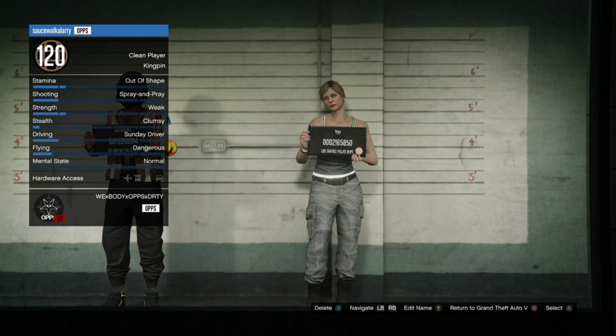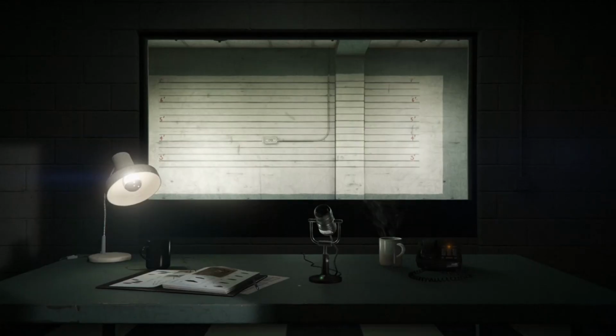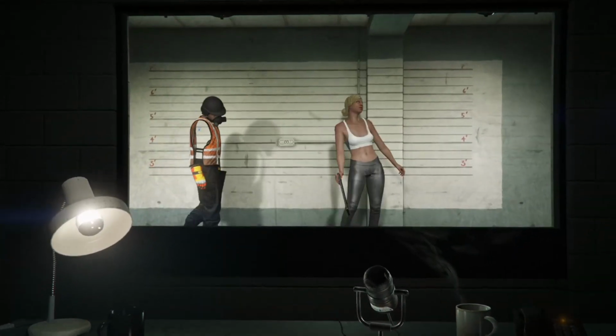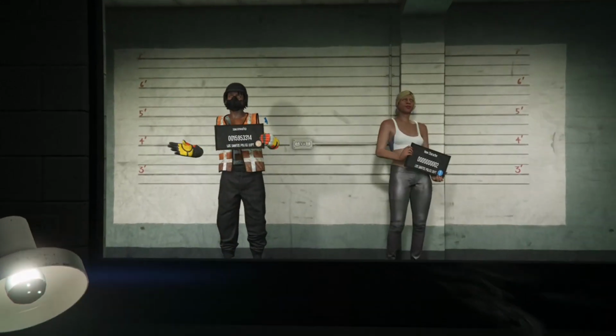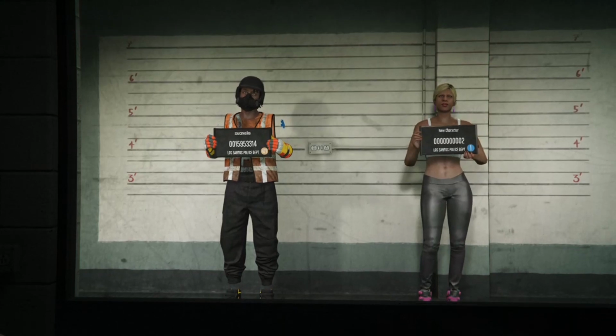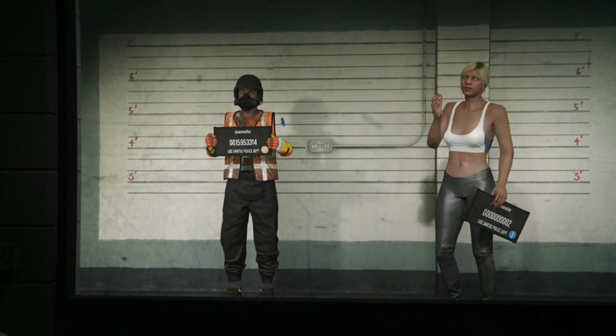But if you don't see the button to delete it, it's probably going to have a button that says edit, and then you want to go ahead and press A, or I think that's X on PS4, to edit the character. So I'm going to show you guys right here. If you hadn't already deleted your second character, that's what you should have done. Right here, now it says press A to edit her or him. I don't know what it's going to be for you guys.